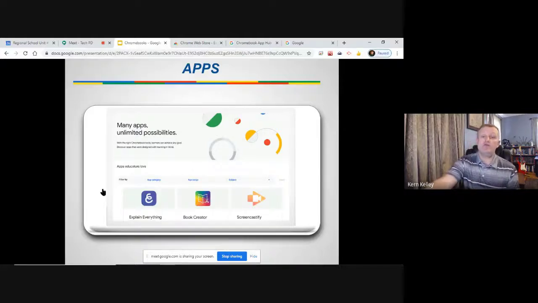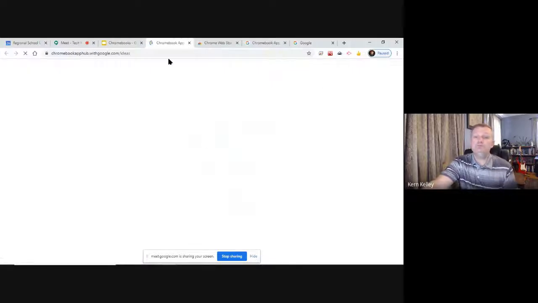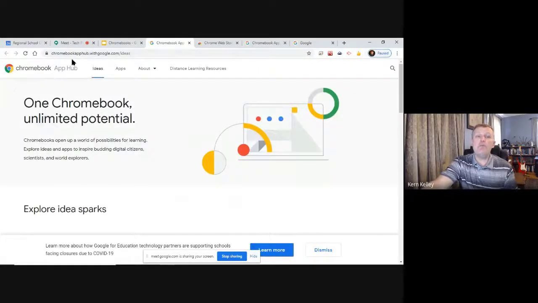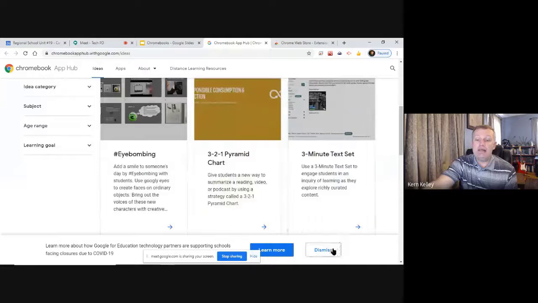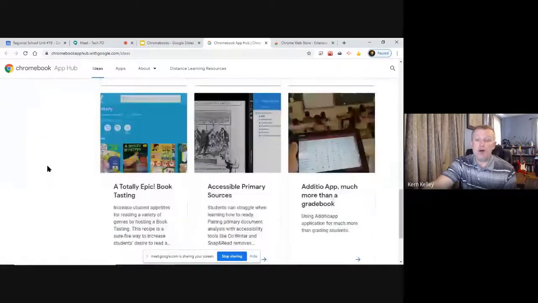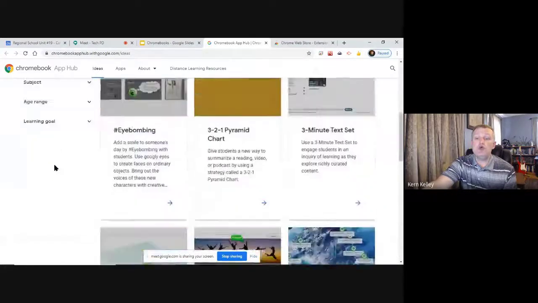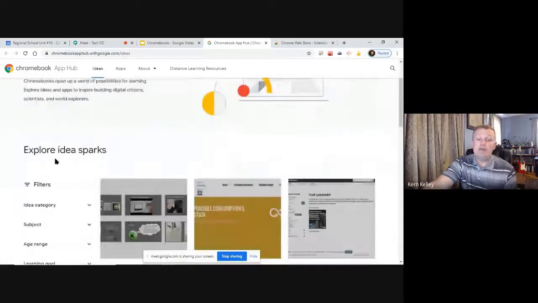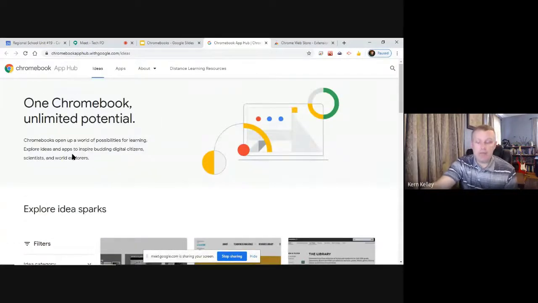If you look right here, this link will bring us to the Chromebook App Hub, chromebookapp.hub.withgoogle.com. These are all kinds of ideas from Google of different ways that you can use Chromebooks, a little more in depth than just typing papers or straightforward productivity stuff.